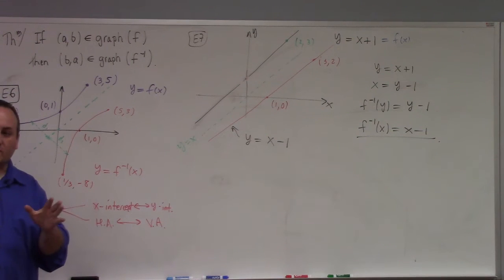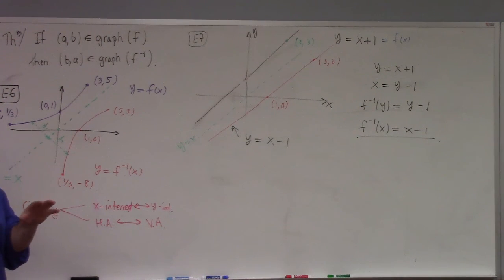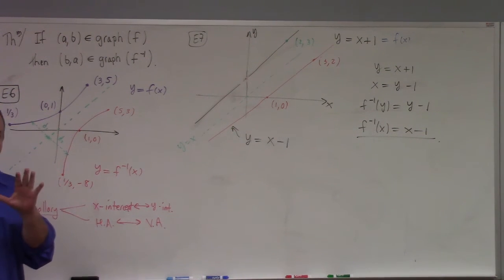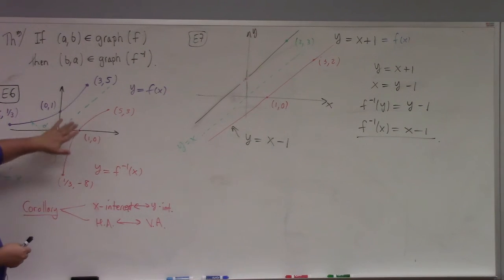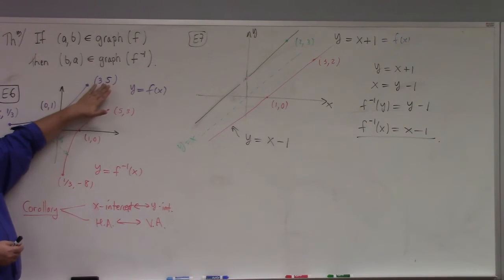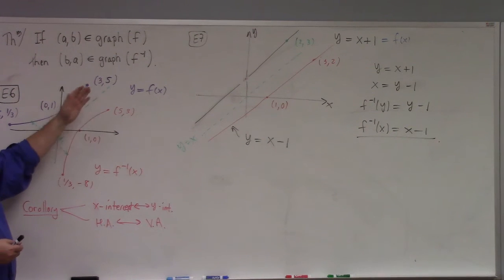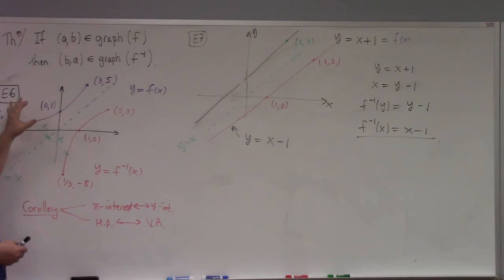But you've got to be aware, there are problems on every test I've ever given in college algebra where I don't give you a formula. I just give you the purple graph and ask you to graph the inverse. So all you have to do is pick enough points to get the sense of what it looks like, flip the coordinates over and graph those, and that's how you graph the inverse. It's just that.